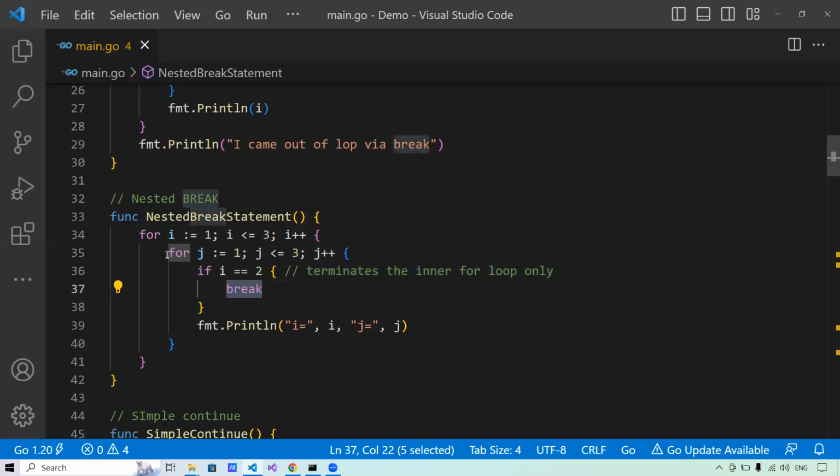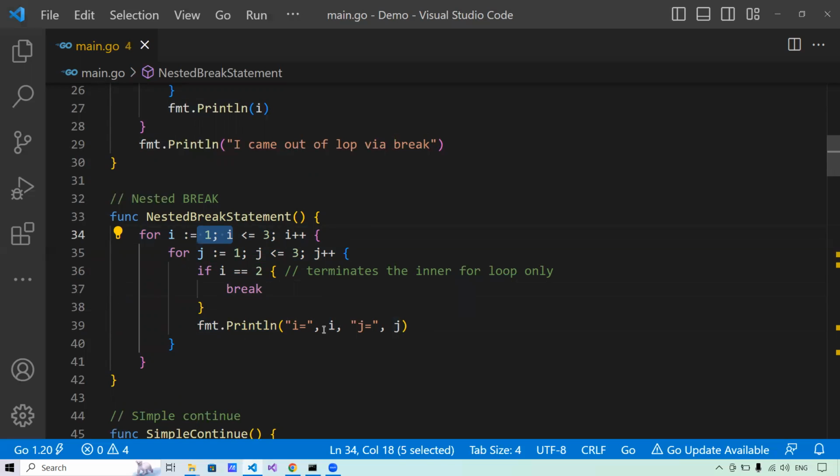Since this is the for loop where the break is written, whenever I break, it will break this for loop and go to the upper for loop. So for example, whenever i equals 2, then break, that simply means whatever the value of j will be, it will break the loop, it will increment i to a value of 3 and it will start this loop again. That means when I am printing here the value of i and j, the value of i with 2 will never be printed. So it will print like this: i equal to 1, j 1, i 2, j 2, i 3, j 3.